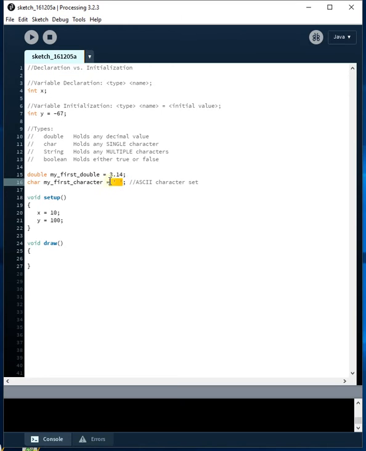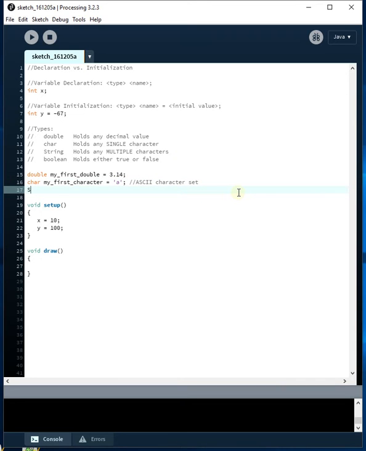What's special about a character is that when you give it a value, you must include single quotation marks around that single character. And a character variable can only hold one character. It can't hold multiple characters. So something like this would be invalid because there are two characters being assigned to a single character variable. You can see here that the computer complains about it. Invalid character constant. This value is invalid because there are two characters.